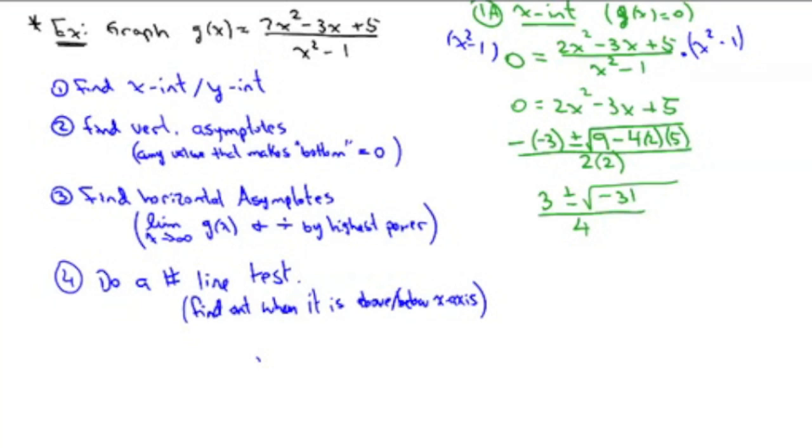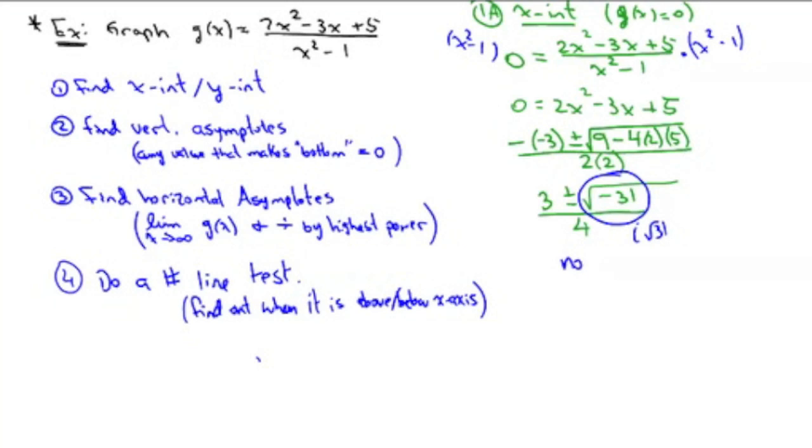31. I can keep going and come up with answers, but I'm trying to graph something in what's called a rectangular coordinate system that works really on real numbers. These aren't real numbers. Why? What does this create? A negative. It creates i's, which is imaginary. So this would be i squared of 31. This tells me that there are no x-intercepts, because my x-intercepts are imaginary or complex.